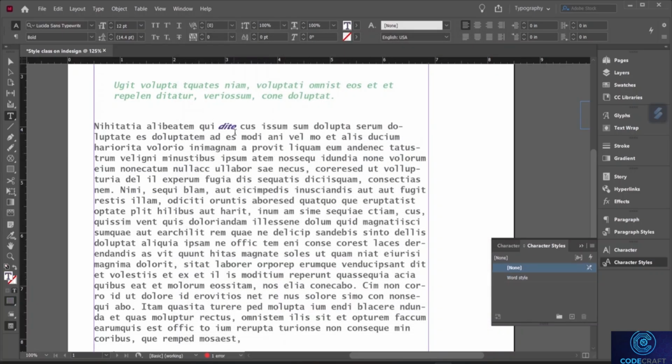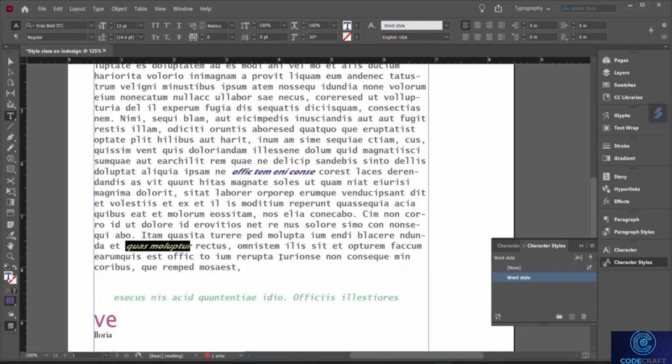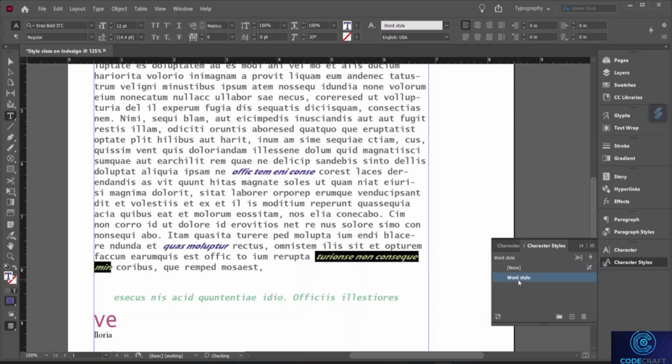So as you can see, I do have this word a little bit different from the others. If I want to highlight this and click on word style, you can see it's been changed here. And if I again do that, if I want to highlight a particular sentence as well, I can do it from here.